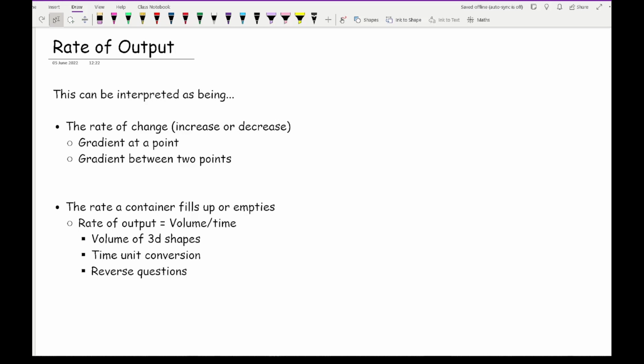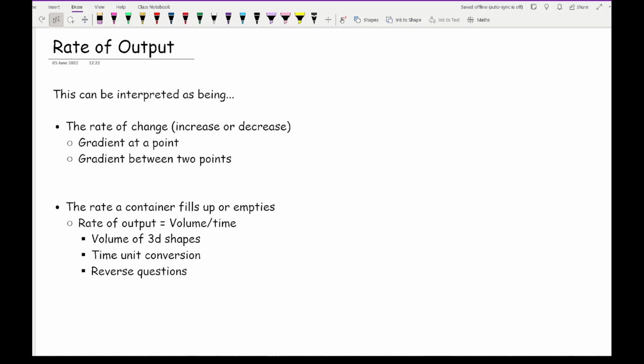Now, as a standalone topic, if you've never heard of rate of output, do not be surprised, because even as a maths teacher for however many years, I've never taught this topic as a standalone topic under the name of rate of output. So if you feel anxious seeing this, or feel that your maths teacher's never gone through it, it may just be covered under another title. And I would say that the reason this is given to you on the advanced information is just to give you a bit of detail into what the question is going to be asking you on the exam.